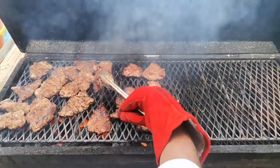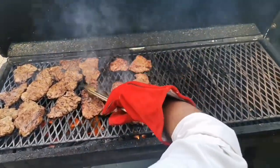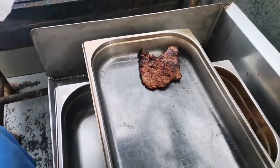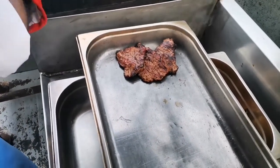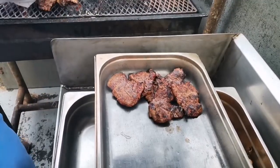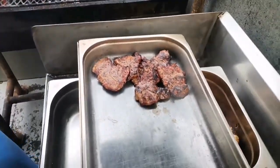So just see my friends how I made it, even you guys can try it at home. Takes a bit of time but it's worth it. So now we can start to remove the beef, place it in the container. Once we get enough so that we can give people to eat. Just look at the beef pieces — how yummy, so juicy. And I hope it will be tasty for sure.